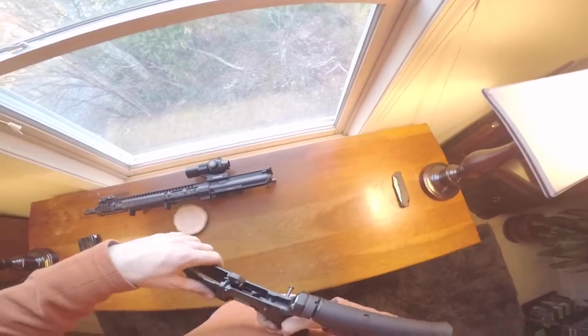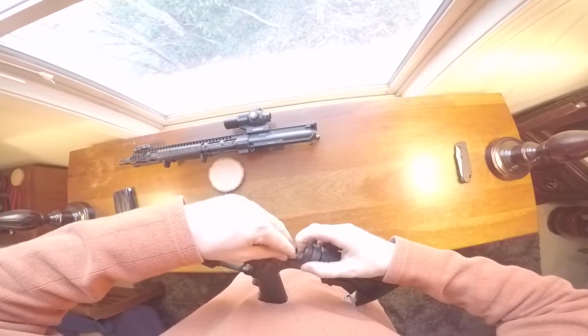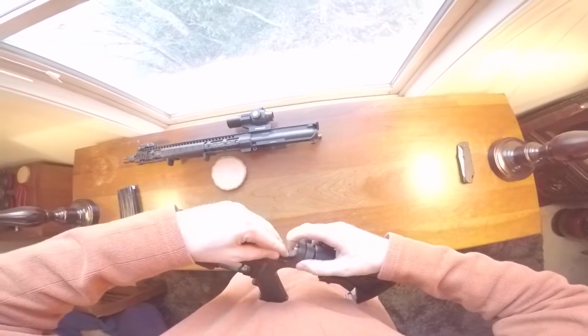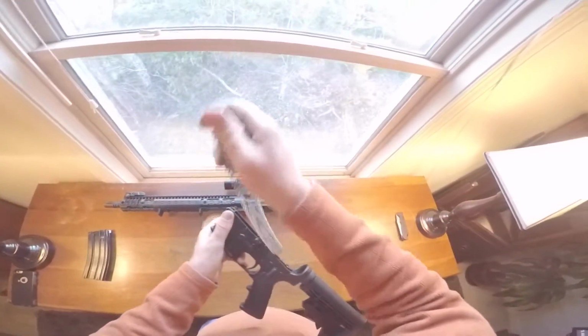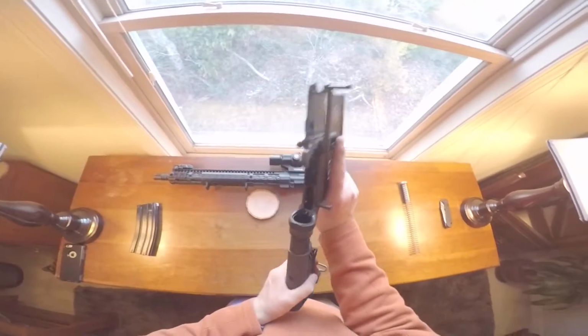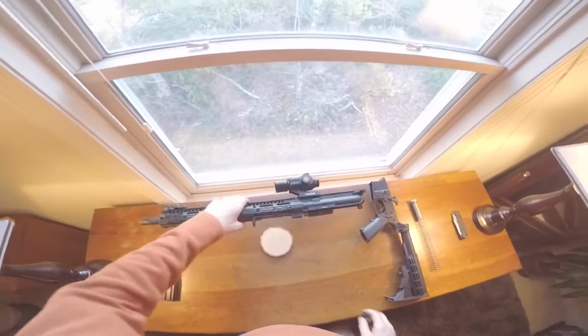Now to finish field stripping the lower receiver, simply depress this catch pin here and remove the buffer spring from the buffer tube located in the stock. Now that that's finished, I'll set both pieces aside. Now to strip the upper.